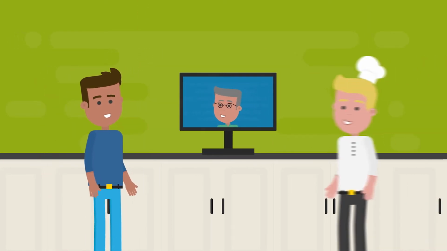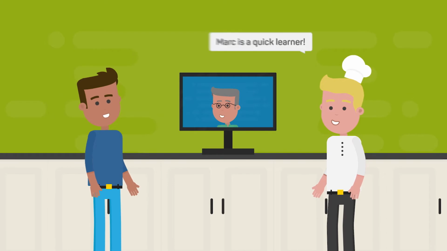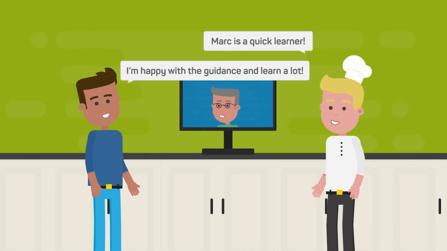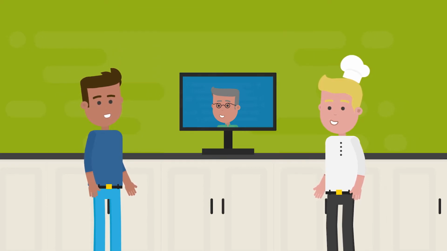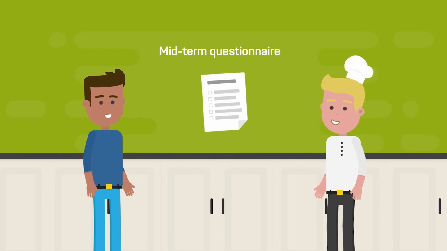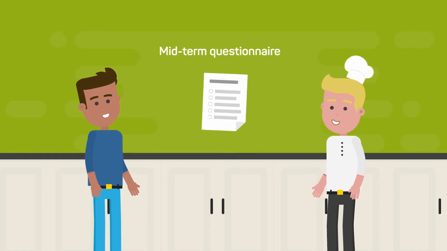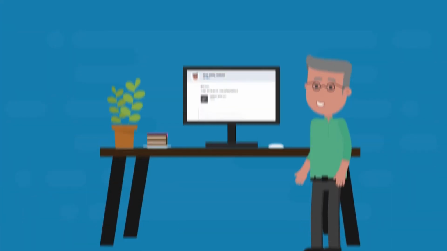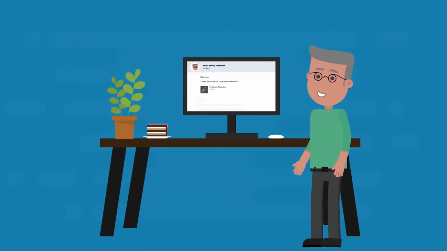Mark and his chef are satisfied. According to the chef, Mark is a quick learner, and Mark is happy with the guidance of the chef and learns a lot from him. Halfway through the period of internship, the mobility coordinator sends a mid-term questionnaire in order to monitor Mark's progress. Mark sends his mobility coordinator the results and reports on his assignments made in the first weeks of his internship. The mobility coordinator gives him feedback by email.